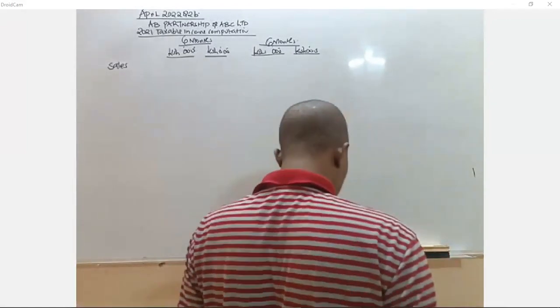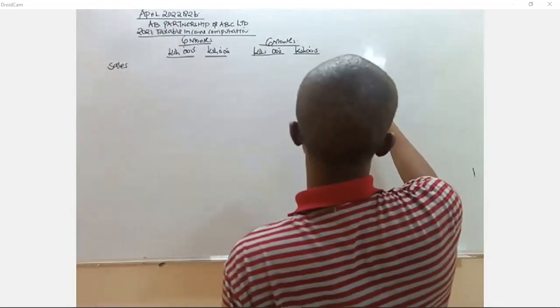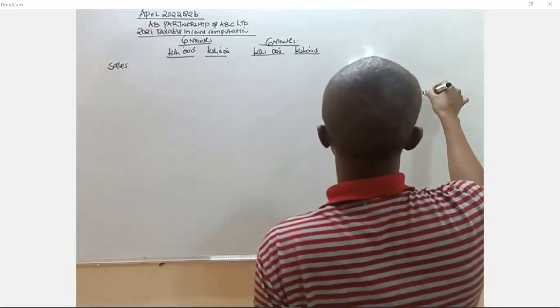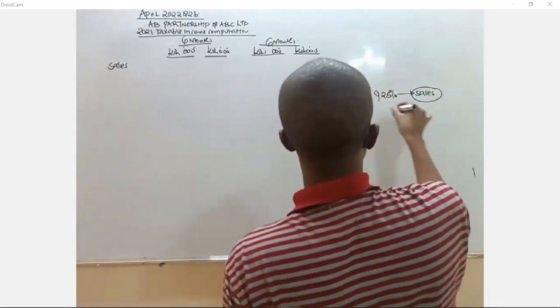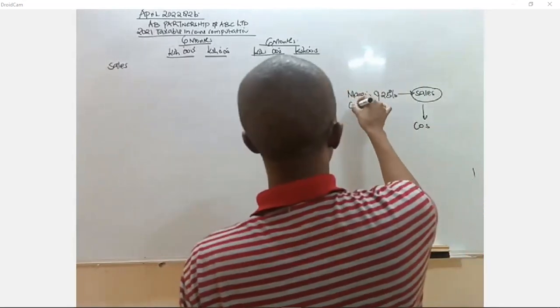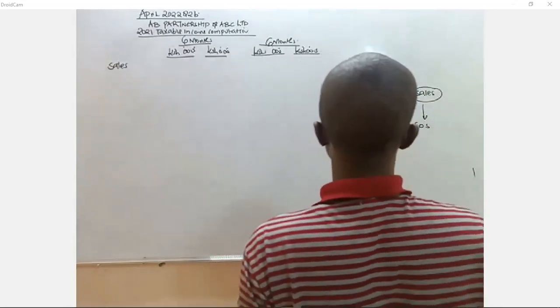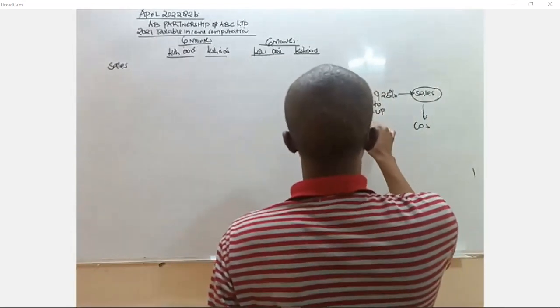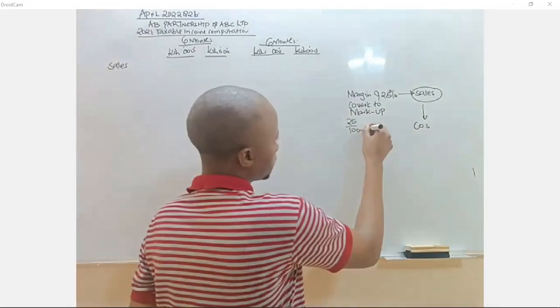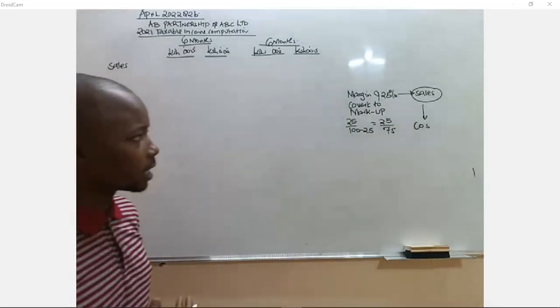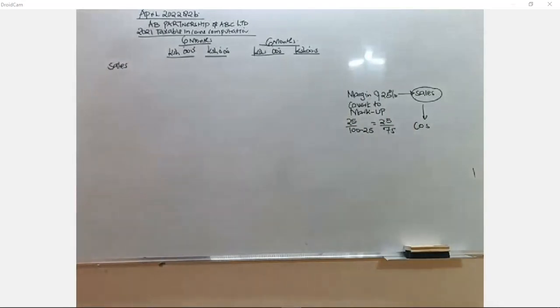Now, as per the accounting terms, I know very well that the margin I have been given, 25%, relates to sales. And these sales I have not been given, but the examiner has given me the cost of sales. So I know I can convert my margin to markup. Because I have 25 over 100, I take the numerator and subtract it from the denominator, and I get my markup. This turns to 25 over 75. Remember, I just want to get my gross profit, because the markup will assist me to get the gross profit.